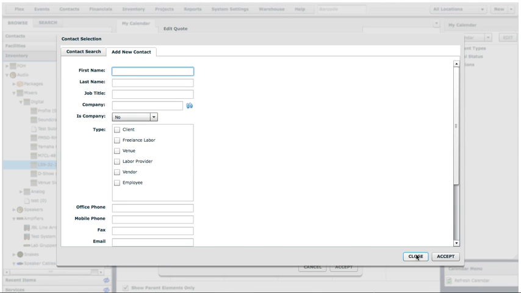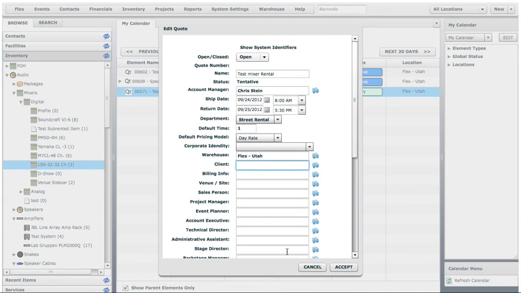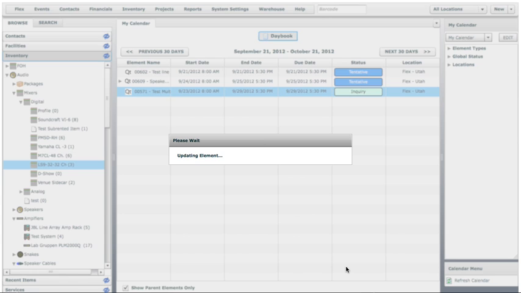instead of having to close this down, go back to our contacts, create a new contact, close the contact, go back to the quote, start a new quote, and assign it. This just makes it very quick to do that. We can also search for a specific company like Dallin Sound, and it will show us both the company record and the contacts that belong to that company. I'm going to hit Eric and get to work and hit accept.